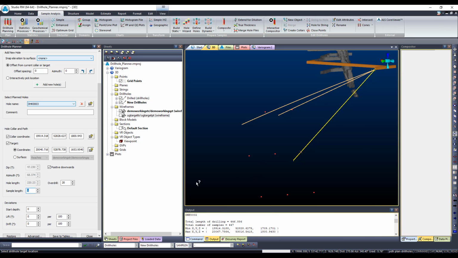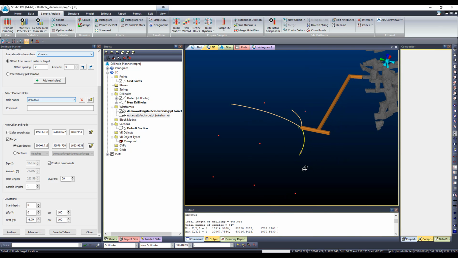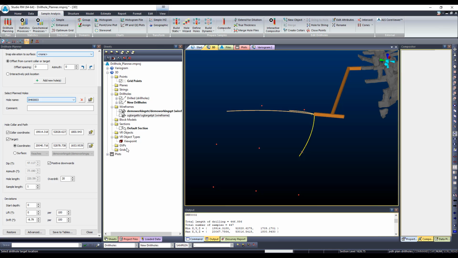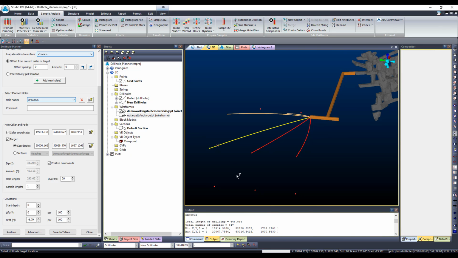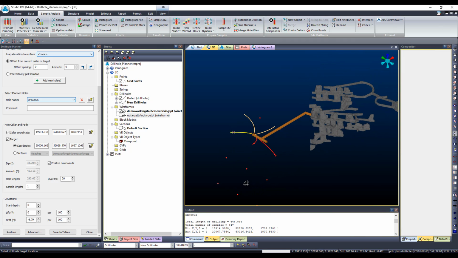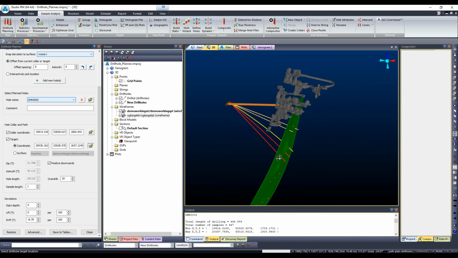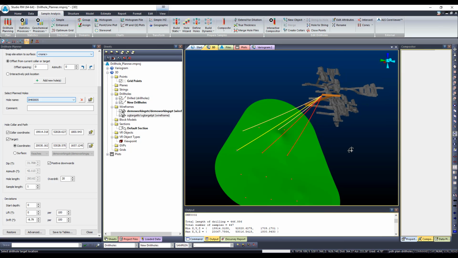Now, if we go down to deviation, we actually have the ability to input deviation of that drill hole. So negative 8.79 degrees, and there we are. So what I quite like about this is that you actually select the target, so you keep your target the same, but in this case, when you add in your deviation, it will back calculate essentially the necessary azimuth and dip at your collar point in order to still hit that target that you're trying to hit. So that's quite, well, for me, that's pretty cool.